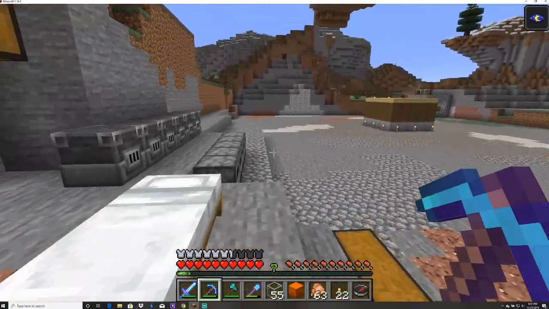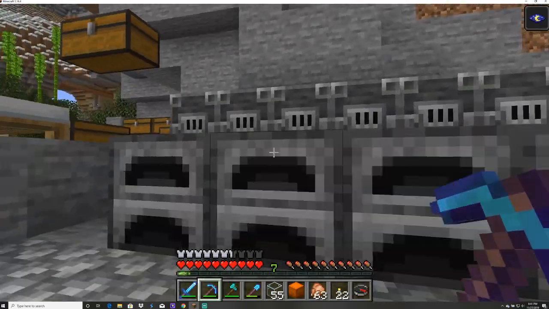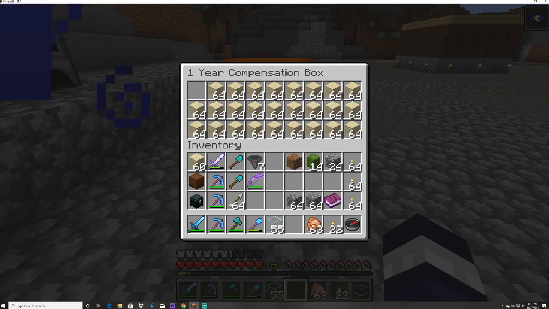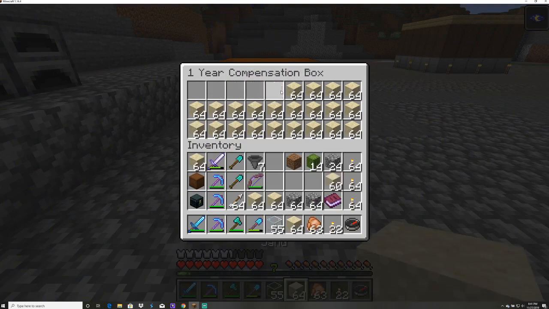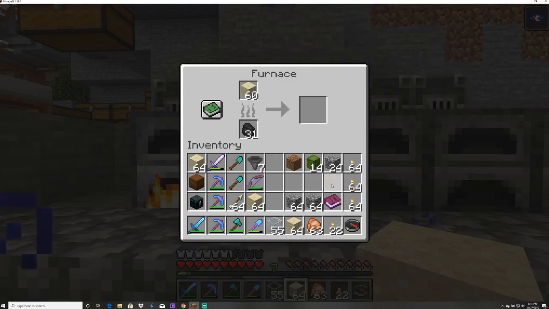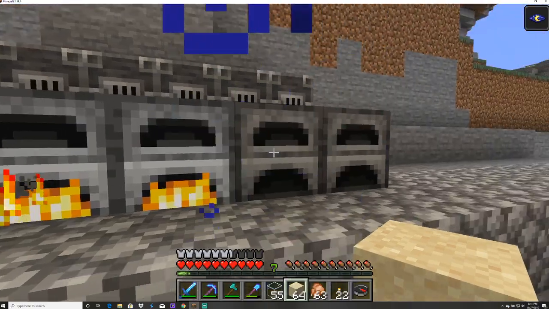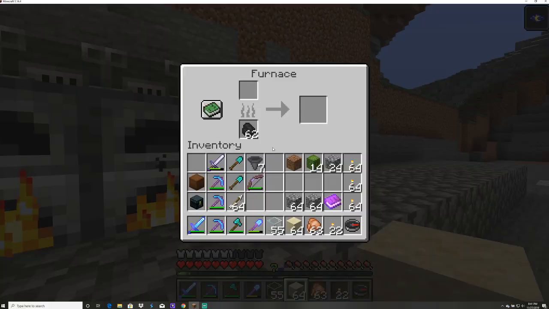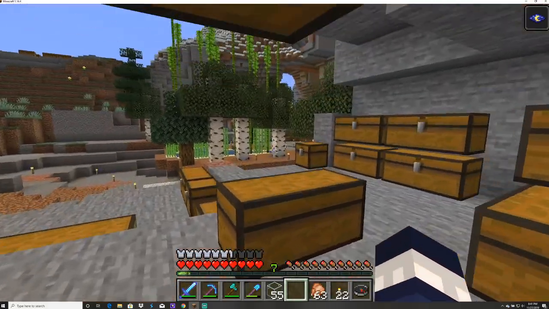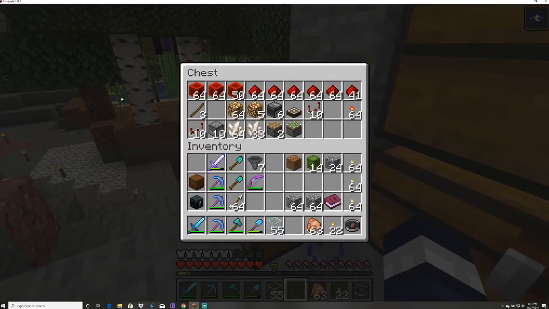So now you can only use a blast furnace for ore. So let's see. 1, 2, 3, 4, 5. I need some glass. I'm going to need a lot of glass for my house, actually. So that full shulker box of sand is not going to go to waste, because the top floor of the house is all windows. So I'm going to need plenty of glass.